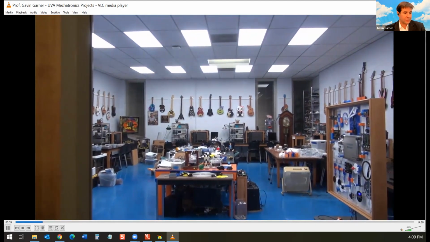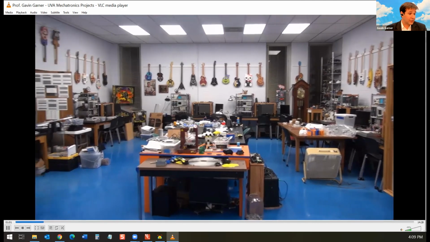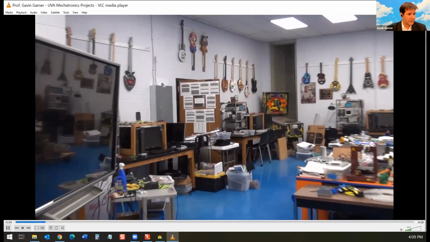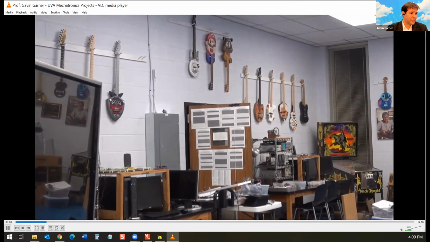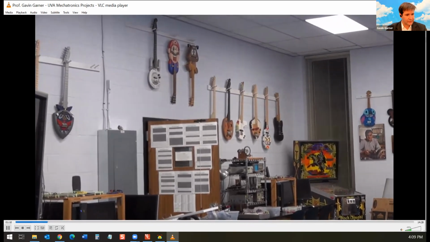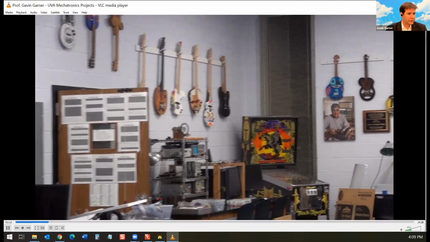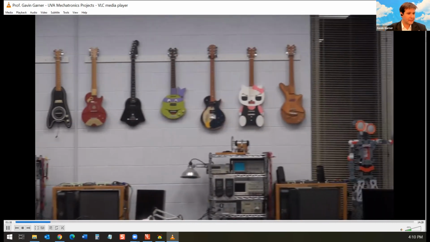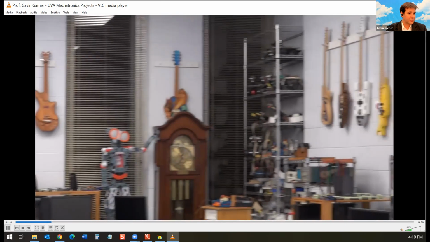And this is where I teach the mechanical engineering students how to make their machines come to life using Propeller 2 chips in this case. You can see there are guitars on the wall. That's another project I do in an advanced mechatronics course, which I'm actually simultaneously teaching right now this spring. So we're making a whole new batch of electric guitars. You can tell the students get sort of excited and creative as they come up with their unique shapes.